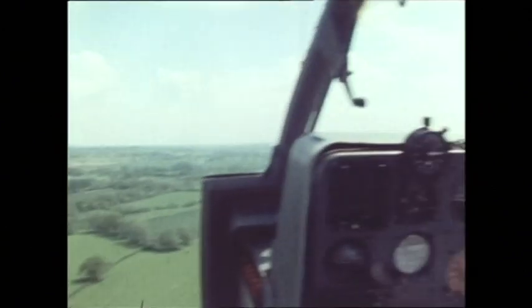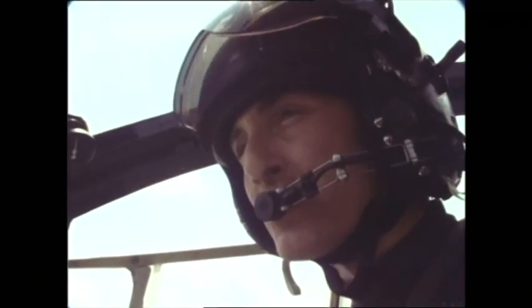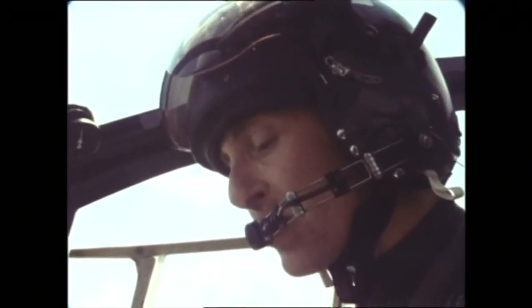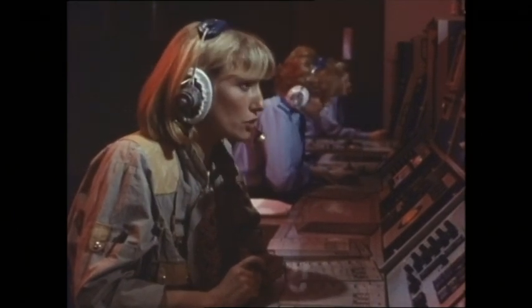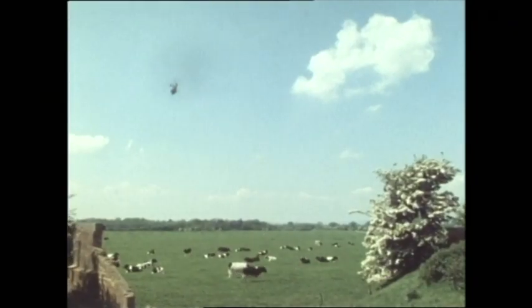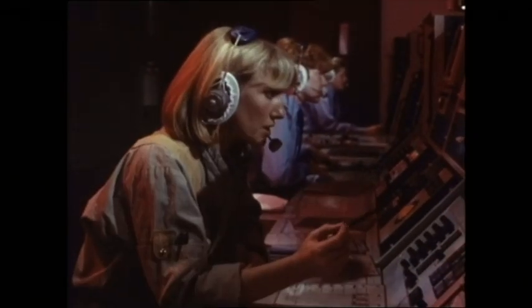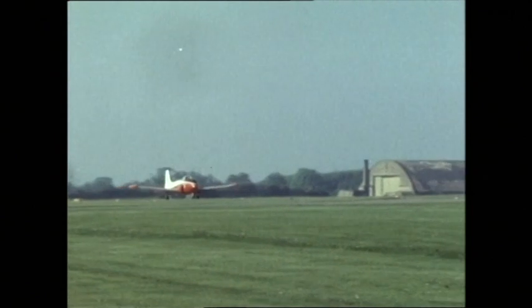Cottam approach, Charlie Tango Sierra 11, request low airspace radar service en route for Lucas. Charlie Tango Sierra 11, Cottam approach. What is your position, heading and level? Charlie Tango Sierra 11 is 10 miles to northeast of Finningley. Heading 355, flight level 45. Charlie 11, for identification, turn left, heading 325. Turn left heading 325, Charlie 11. Charlie 11 is steady heading 325. Charlie 11 is identified 25 miles southwest of Cottam under radar advisory, flight level 45. Resume own navigation to Lucas.